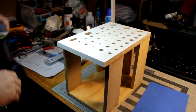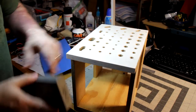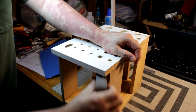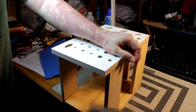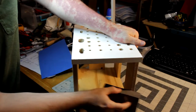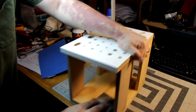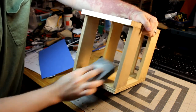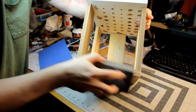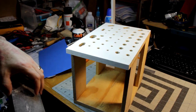That's it. Pretty easy. Not a difficult thing to do. Just sand some edges here. Just knock off the sharp edges. Nothing really a big deal. I'll finish it off. I'll be back in a second.